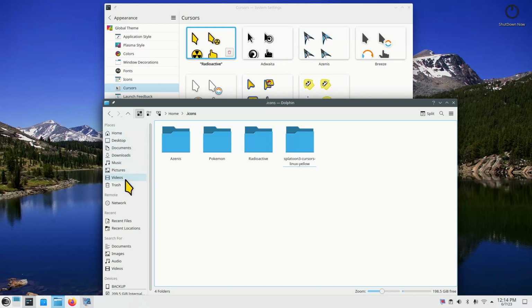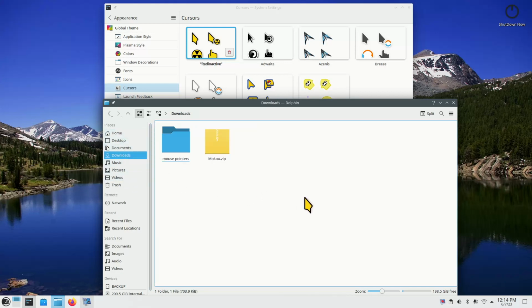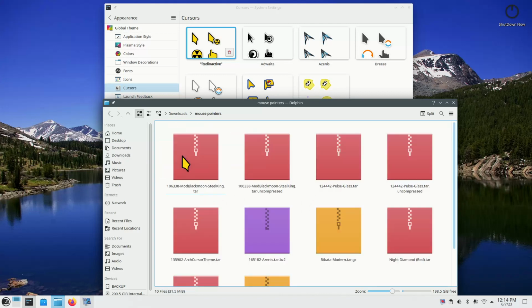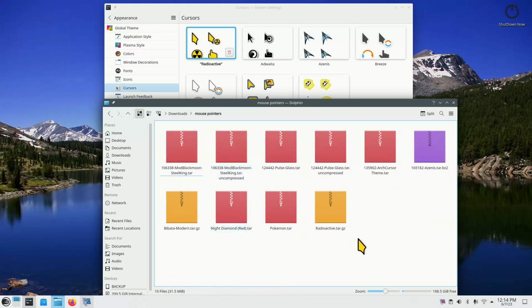So again, I'm using the control key on my keyboard and my computer mouse scroll wheel to resize these. So I'm going to first open this folder here and resize these on the fly, just to let you see that there's different file formats in here. There's tar, tar.gz, tar.bz2. These all came from that same website. And what happens, I believe, is what happens to a lot of Linux distributions is when you're uncompressing them through automated tools like this one, that it doesn't properly uncompress them. Because all the developers, they compress these things differently. But if you use your file manager, I have about a 99% success rate.